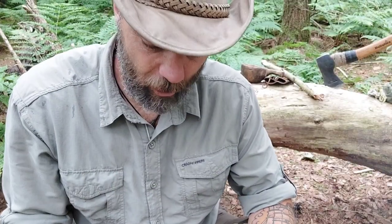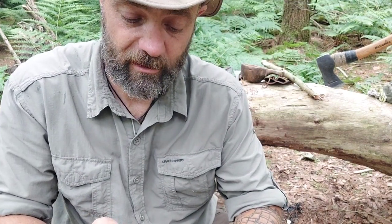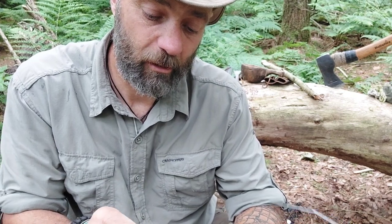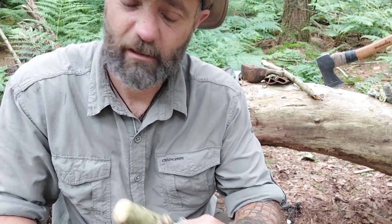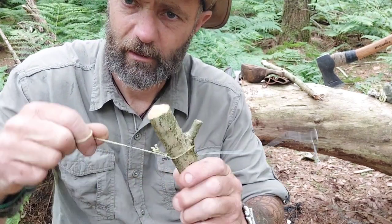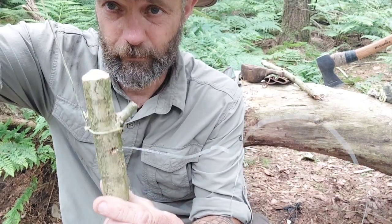So I'm just going to tie an arbor knot around the top of this. I'm basically just tying my cordage around this. I could have drilled another hole through it if I wanted, but I'll do it a slightly different way. As long as it's secure and it's not going to come off, that's the main thing. But an arbor knot or a clove hitch finished off with a stopper knot are ideal. So we've got a nice little arbor knot on there. This is going to be my trigger mechanism. We've just converted it from that other one.